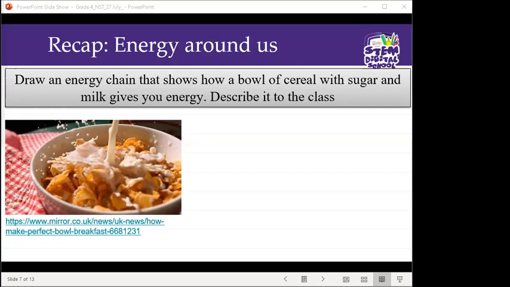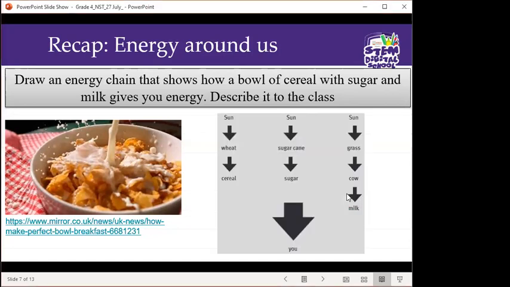Thank you for the explanation. Okay, cool. So I see most of us, it looks like we have forgotten what the energy chain or the food chain is, but no problem. I will go through it. So this is what I wanted you guys to draw. The sun, right? Let's first focus on these arrows, the sun. So the sun will give energy to the wheat, right? And then the wheat is now processed to become cereal. Okay, so now the energy from the sun is in the cereal.